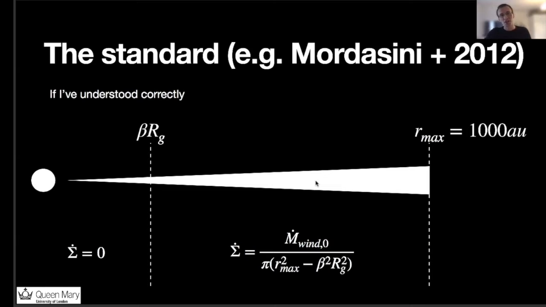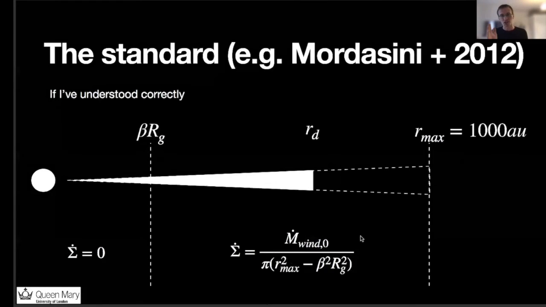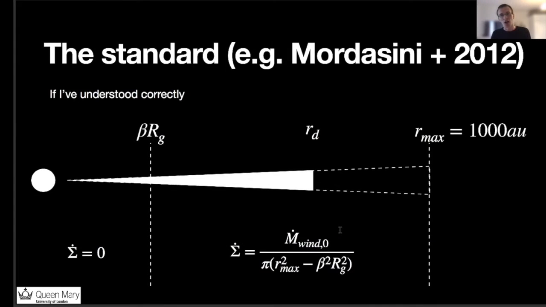So in that equation at the bottom, the pi r max squared minus the other term is just the area in the disk of that region between the dotted lines. And m dot wind is a parameter, which you can just choose whatever it is, and it's chosen to reproduce the right kind of disk lifetimes. Next slide. So if you have a smaller disk, the surface density change at any given radius is the same as it was when the disk was big. But the area of the disk is smaller, so the mass loss will drop.